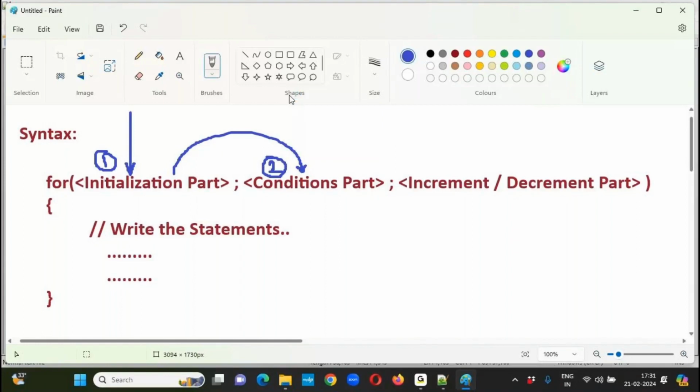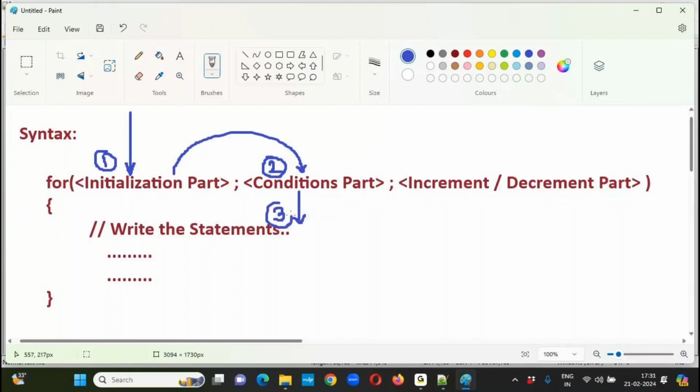Whatever conditions you have prepared will be verified. There are two possible results: conditions may be satisfied, or conditions may fail. If the conditions are satisfied, it will enter into the block here.